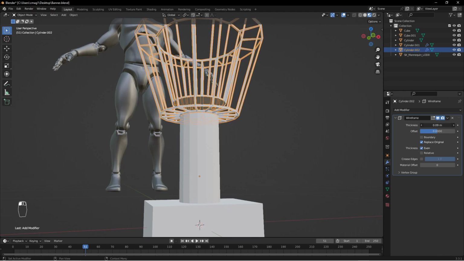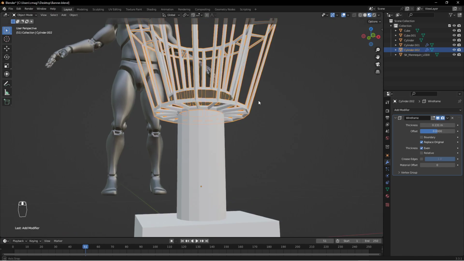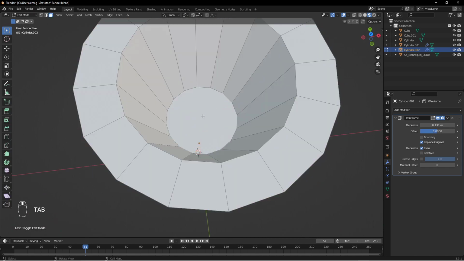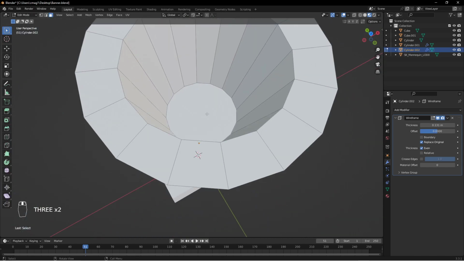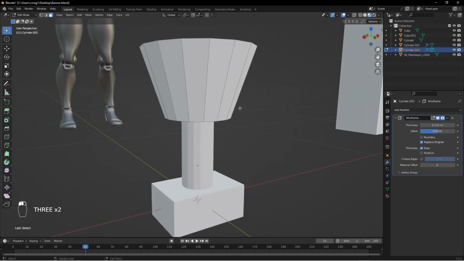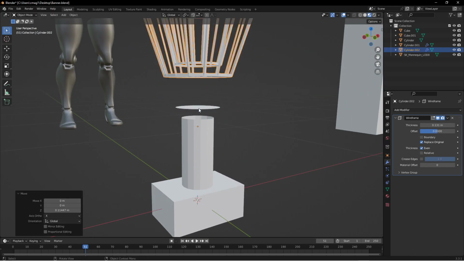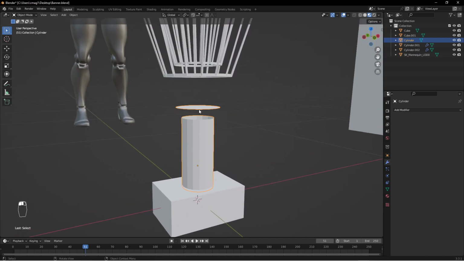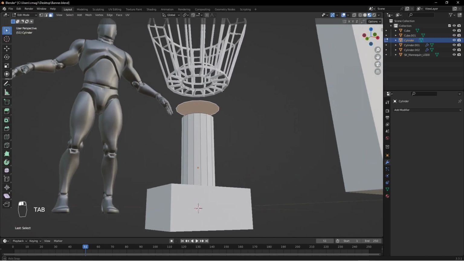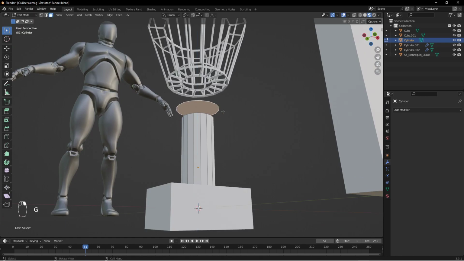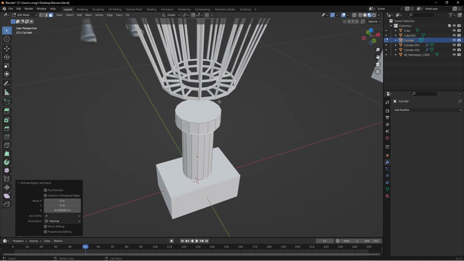And then we'll just increase those. Oh, well, that'll work actually. So I'll just do that.